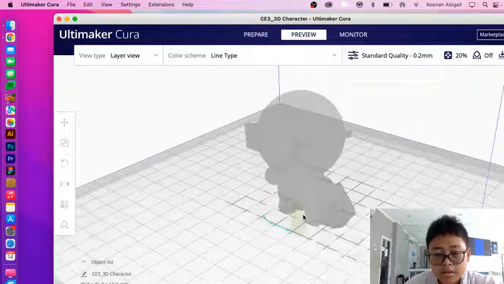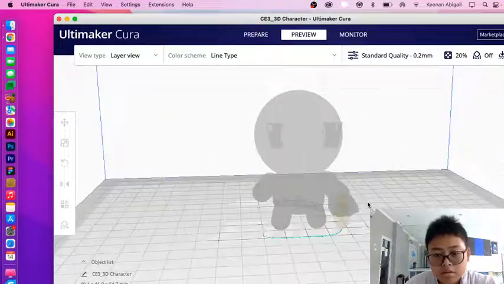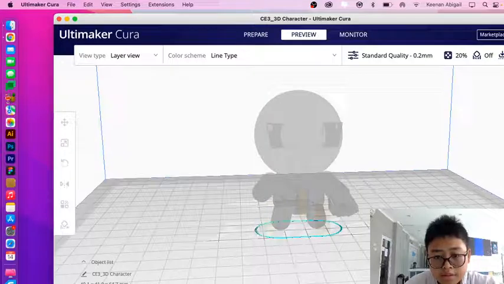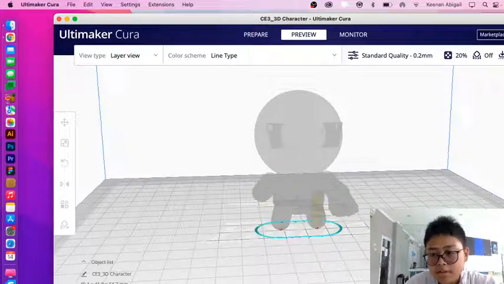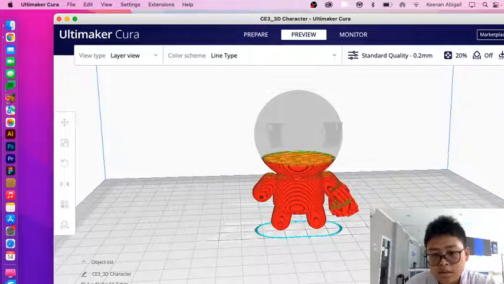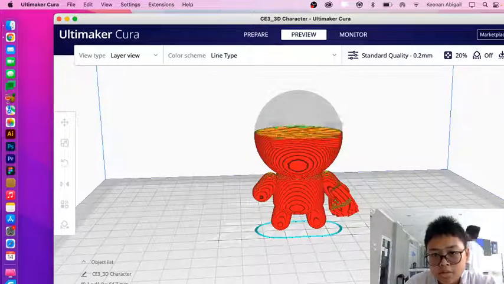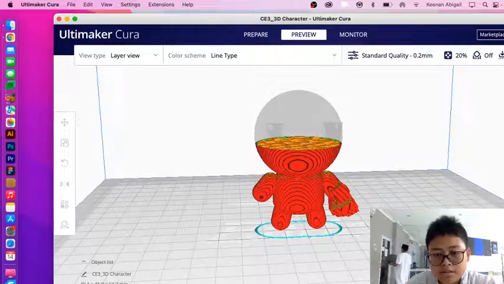Okay, it's printing the base. We can just skip forward, and then it's the second stage. And yeah, let's take a look at how they make the glasses.